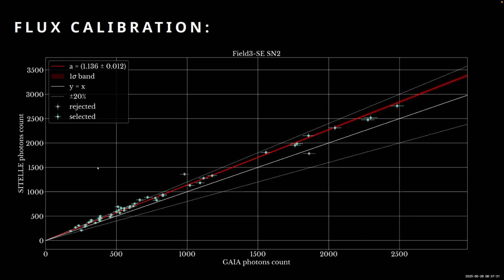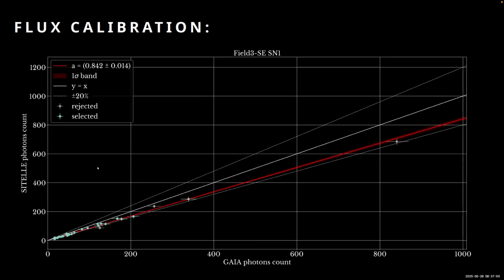We do find a really linear relation with very little scatter. So that's really nice. You see that, for example, in this case, we have 13% more flux than expected. So the coefficient of the line is directly the calibration coefficient. You need to divide your measurement by this to get the correct fluxes. Here's another example in the SN1 filter. We see that the linear relation is really maintained regardless of the wavelength. So that's actually really nice. Here, for example, we were missing 15% of our flux, which is actually quite important.